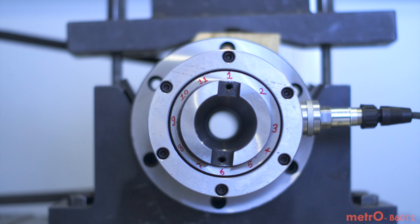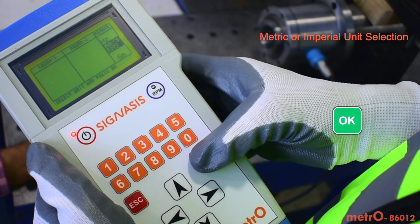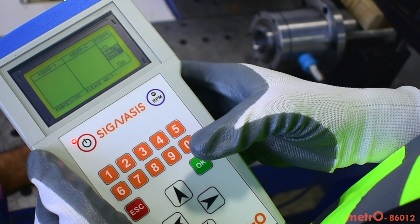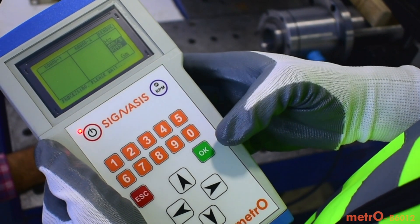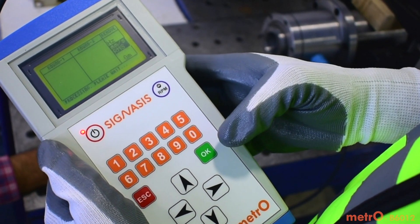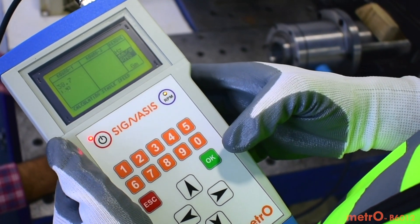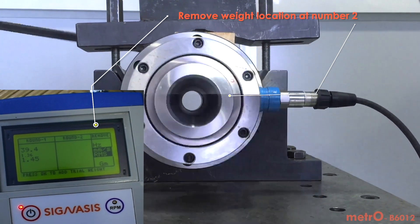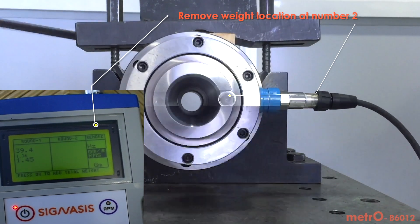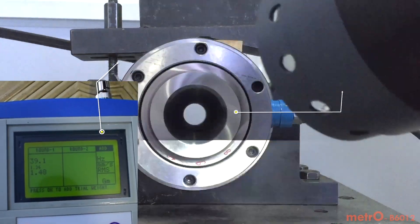Equidistant characters are marked on the spindle. Round 1. Velocity unit of measurement, millimeter per second, is convenient here. Our patented automatic balancing method will derive rotational speed from the vibration unbalance signal without any external tachometer or manual input. The exact point of unbalance is indicated using strobe light in line with the accelerometer in the first run. This is very important when weight needs to be removed for balancing. The accelerometer is the zero reference. The location to add weight can also be seen by changing the setting in the instrument.